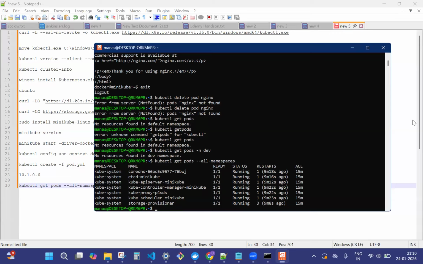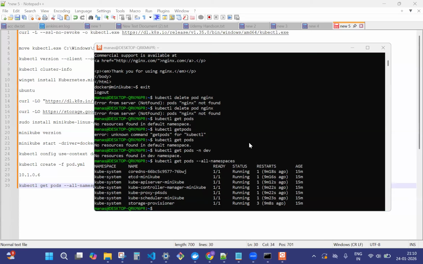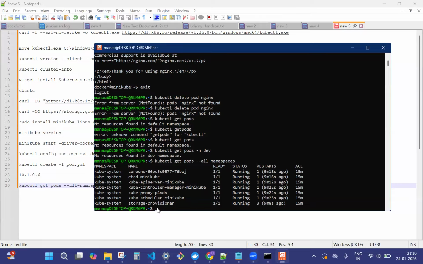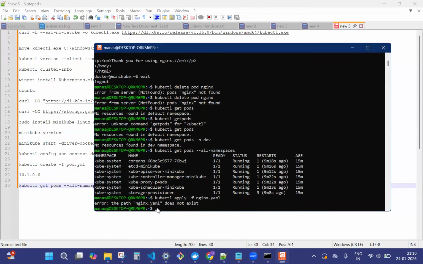Okay, we apply nginx first. Type kubectl apply hyphen f nginx.yml. We put the pod.yml file, right? That's not going inside. Does not exist.